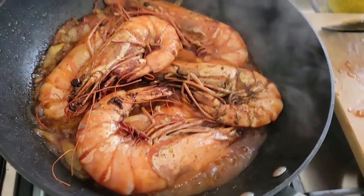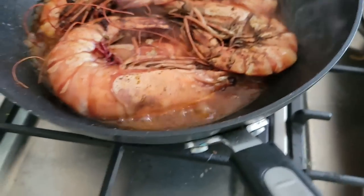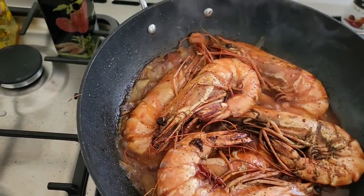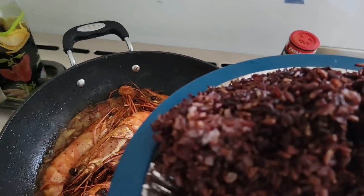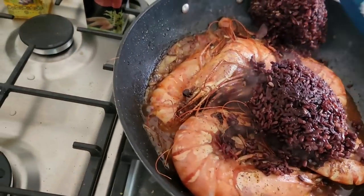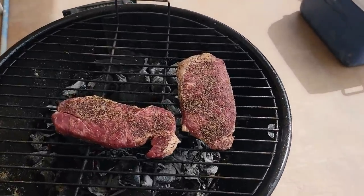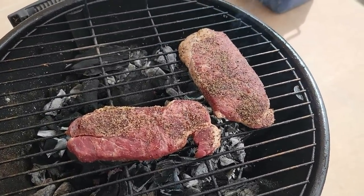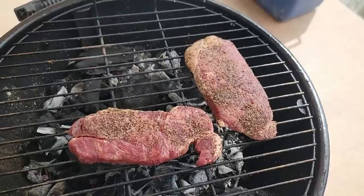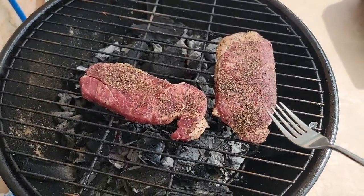All right, boy, check that out right there. I've been in here and flipped them over a couple times. Now, what I'm about to do here is highly controversial. I'm about to dump this black rice right here all in there with that. Yes, I am. Oh, man, the smell of that steak, too. Boy, these are just some good smells going on around here today. Ooh, man. Does that smell good?